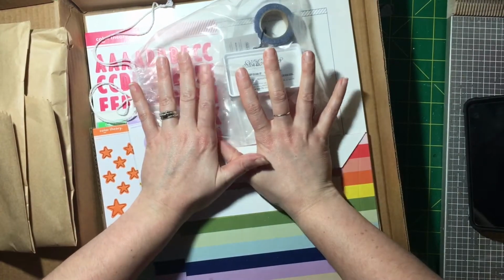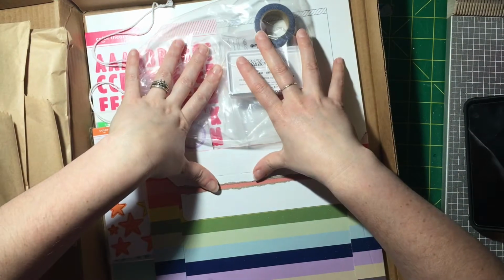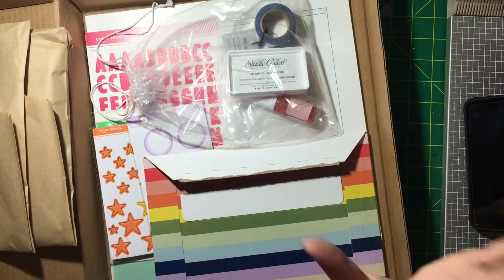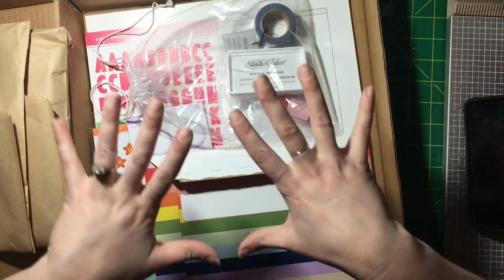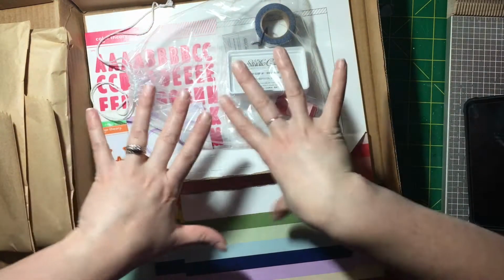I'm so excited I did because this is the kind of stuff, when I'm stashing, like using my stash, that I love to pull in. Or when I'm trying to amp up what I have left over of a kit, or adding to a kit so it's not just everything in that kit, or adding to a collection, to mix it up a little. Love it. I like doing monochromatic layouts as well, so this is very helpful.